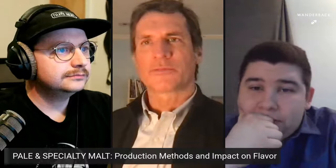But also taking these grains and grinding them in a coffee grinder and just putting them in hot water, steeping them, and you can smell it right away. It's super easy, and you can even have a sip of that tea, and it's pretty clear what taste you're dealing with there. And I was also quite concerned with the effect of pale chocolate malt.